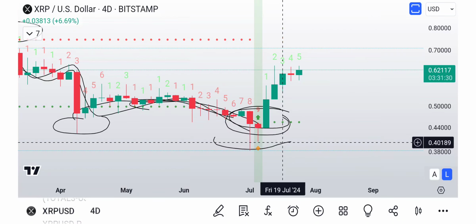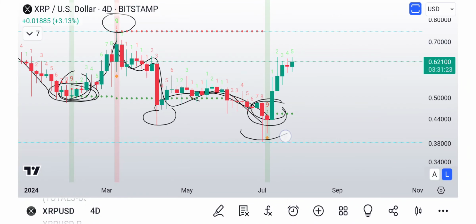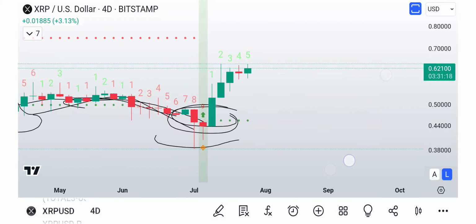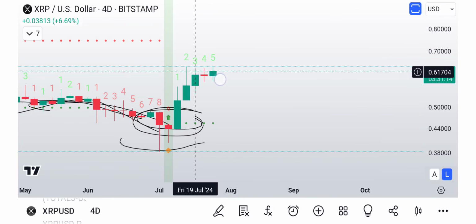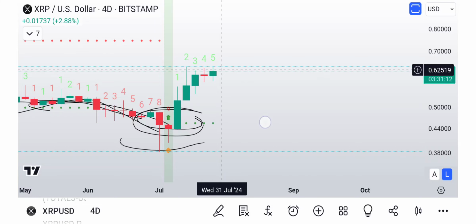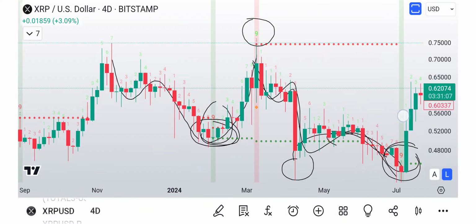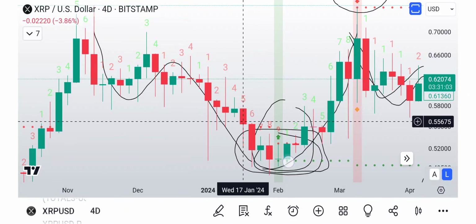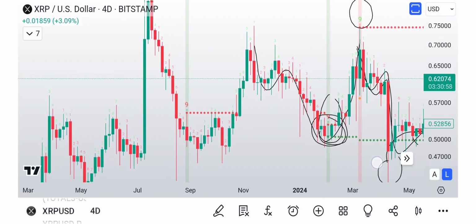I made more videos about XRP, sort of focused on XRP, than I have in a long time over the last couple weeks here, because of how significant I believe this is, right? So right now we're on a 5. It's typical for the 4 and the 5 to kind of be flat. And you can see over here, right? We're coming down 1, 2, 3. But look at the 4 and the 5. It's kind of flattening out a little bit. And then it picks up momentum again.